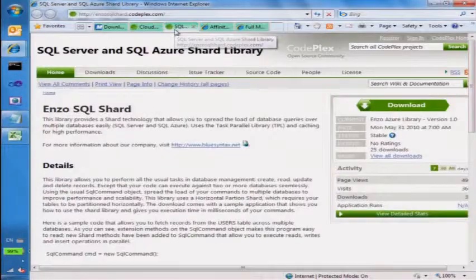Enzo SQL Shard. Yep. So this whole thing about the cloudiness of the world is that we want to store lots and lots of data, usually because we want big, huge, scalable services. And part of that is you need to partition your data. And partitioning can either be a logical operation, kind of in the Windows Azure table storage world, where we have partition key exposed, but the partition doesn't necessarily have to be on a different machine.